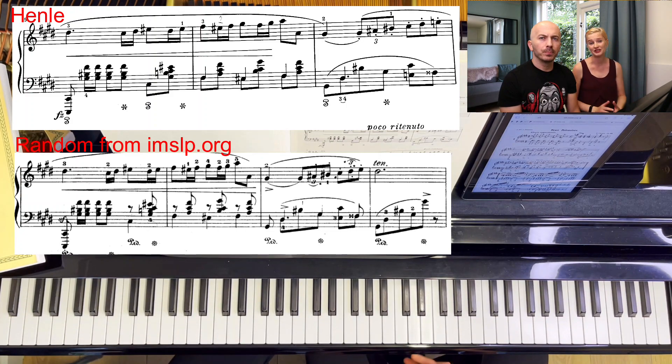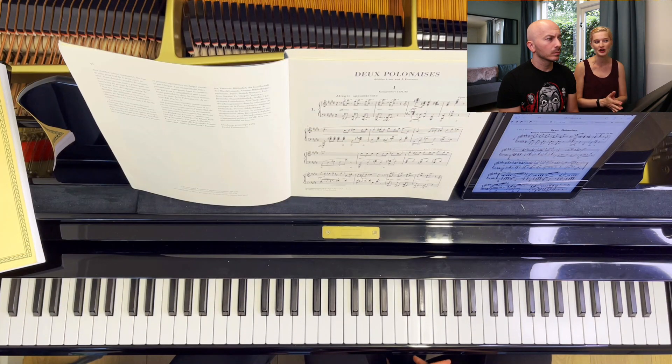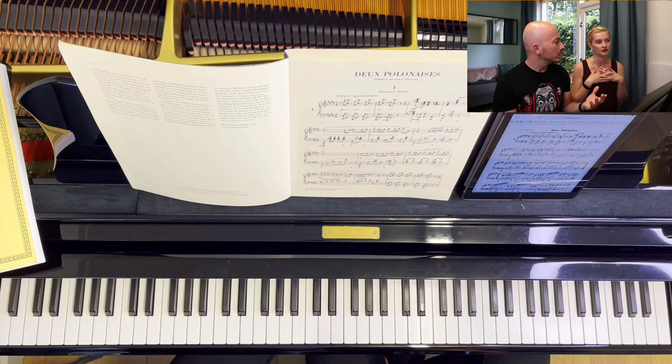That's why I find this such a great question and interesting topic, because honestly it's such a big secret of piano playing, and it does take a long time to develop a natural feeling for fingering. So our first advice would be: know what good editions are and just buy, borrow, or copy a good edition. Because if you have to figure out a fingering from scratch, it is going to take you so long. Even I don't do it because it costs too much time, and I know Henle hires really good pianists to do their fingering.